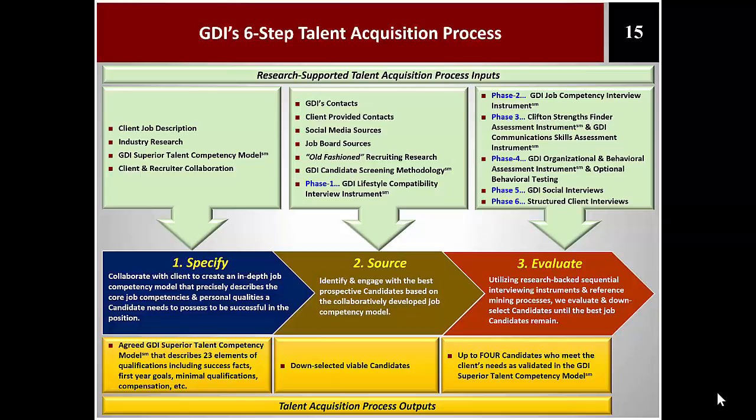This interview is called the GDI Lifestyle Compatibility Interview. You will spend about 1 to 1.5 hours on a video conference call with one of our professionals. They will ask you the same questions they ask every other candidate. And the whole idea is to find out, can you live in the community where the job is? Do you speak the appropriate language? Do you have the fundamental competencies or indication of competencies to do this job? The indication of leadership skills or managerial skills or technical skills to do this job?